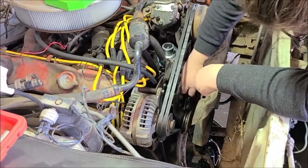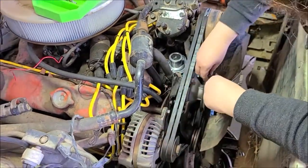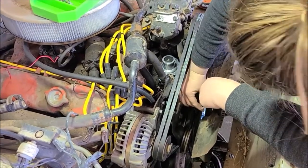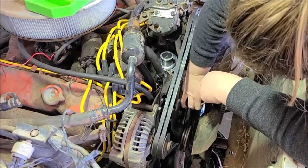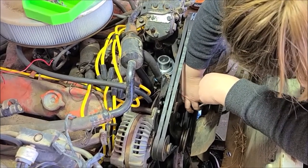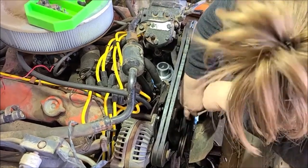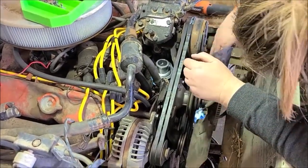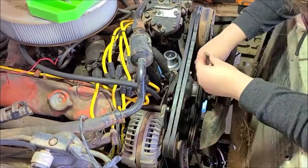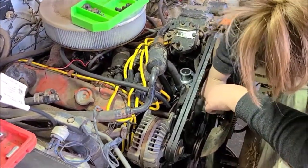Coming along pretty good. We did run into a little issue with this bypass hose. There are different sizes on each end, so whoever did it before managed to get one hose to fit both sides, but we used a little adapter to jump from one size to the other, so it's just hidden behind that little bracket. Not that it matters, that's going to be taken off once we get the heater core fixed later on, so that's not a big deal.